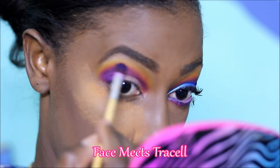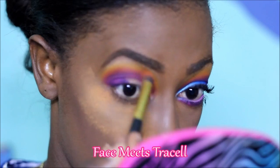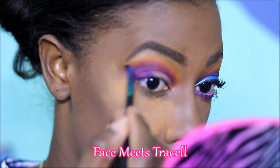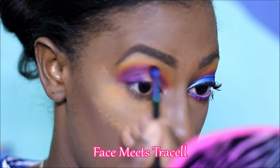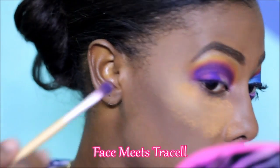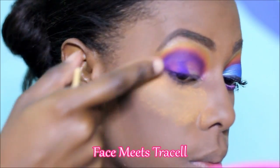After applying the purple, I did think that the orange was not showing up as much as I wanted, so I went back in and applied it lightly. I also took a clean brush and just blended out the line between the orange and the purple. Here is where I was telling y'all the eyeshadow was not blending properly — it was very patchy and I just had to pat on the color instead of swiping.